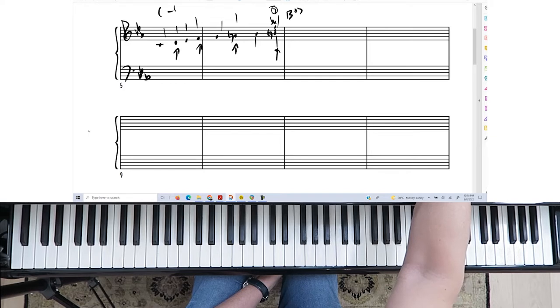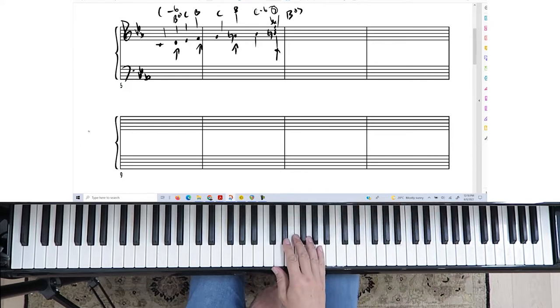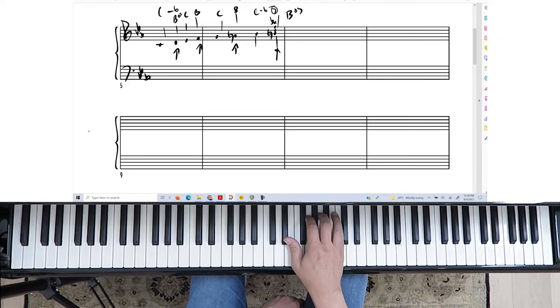So that means we're going from C minor sixth to B diminished seventh, and alternating like that up the scale. So the scale basically looks like this. If we're plunking down a C minor sixth chord, it's this. And then the next chord is B diminished going up the scale. So if we started on C, it would be this.